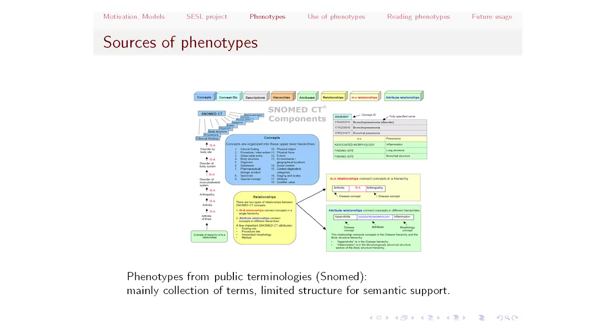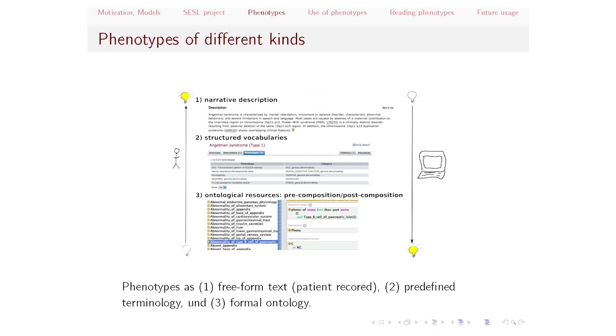Different resources can be analyzed for phenotypes. Text resources are where we look for individual elements. Then there are terminologies — a couple are available, but none are complete, making it difficult to use standard resources. SNOMED is a good example: 'administration of a drug' in SNOMED doesn't mean the patient takes the drug — it means a nurse gives it to the patient. Ontologies are available too. Text has to be mined and is less structured, while an ontology is more structured but may not be as explicit about the patient as desired.